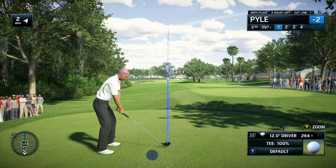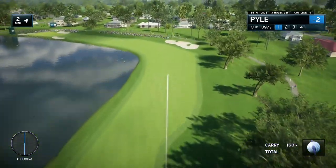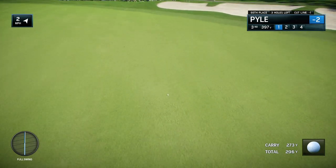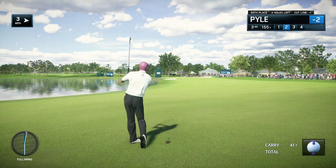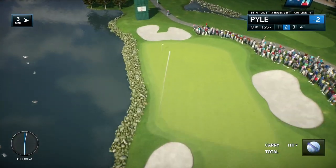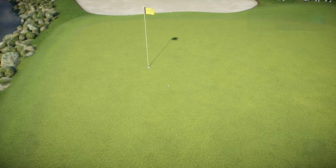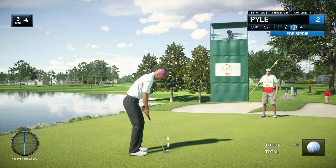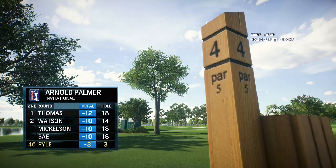Now to the par four third, 434 yards and plenty of trouble on that left side — one of the hardest tee shots on the front side. Water very much in play down the left. This looks good. Just an ideal lie, Frank — what can he do from here? Well, if he takes advantage of the tee shot now and goes at this flag, then he will certainly gain on the field. Appears to be a smart shot. Yeah, no problem here — that's going to fly all the way. Wow, Frank, he is dialed in. Yeah, that was just some shot — easy birdie, just five feet left. We haven't seen a whole lot of that, but no doubt it feels good.